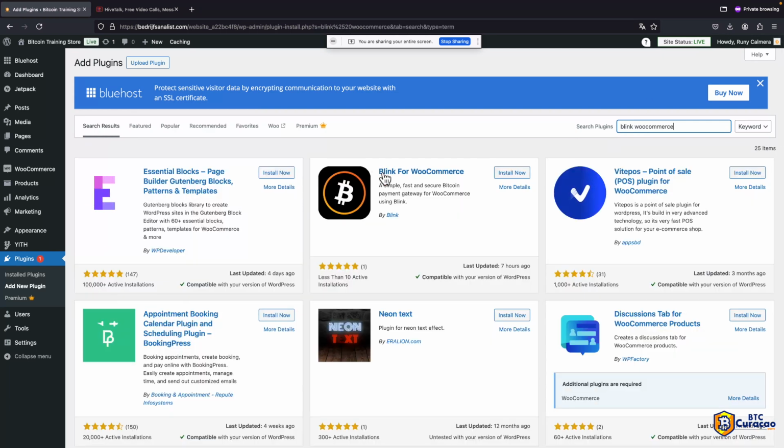And then you will see Blink for WooCommerce. You have to verify that this is the right one. Then you click on Install Now. And after installing, you will click Activate.